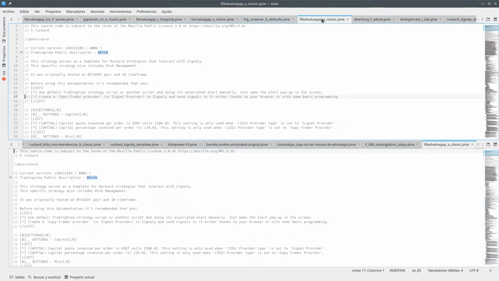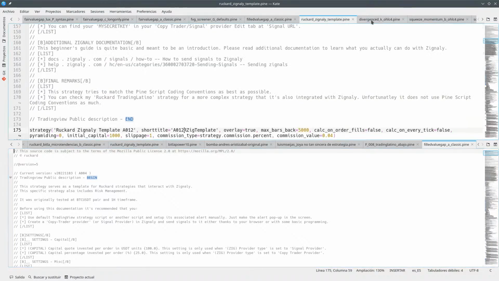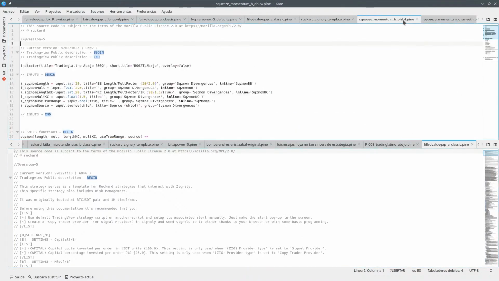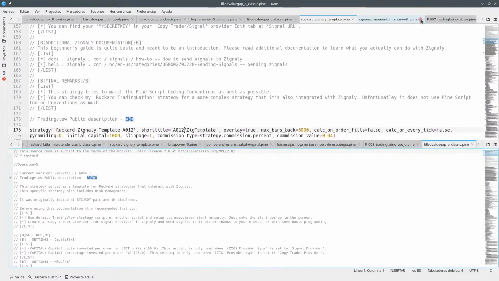Okay, I'm going to remove this, and everything here on the right, but not this one. I think we can remove them, otherwise this is taking too much space.